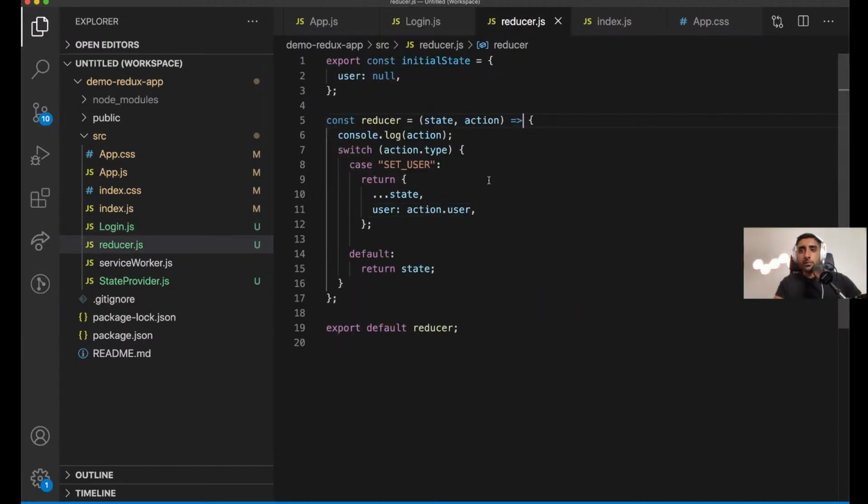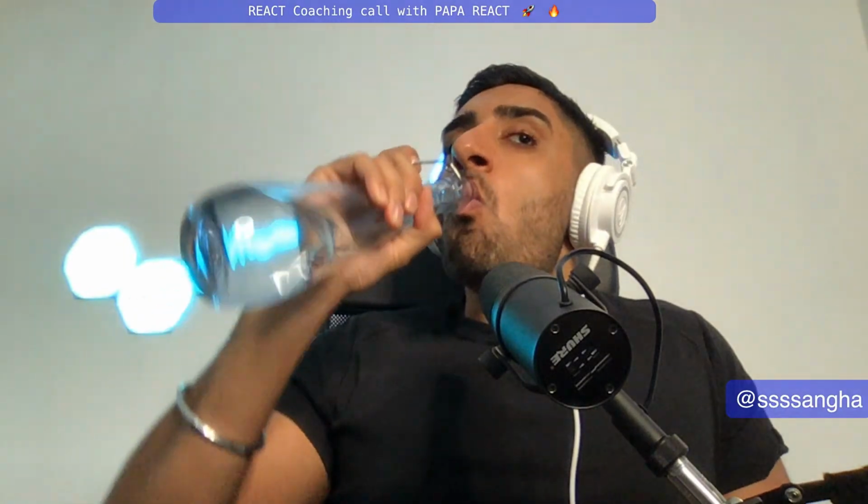Okay. Right. Now, this is awesome. Yeah, just one quick question. I've worked with Flux in the past, so there we used to have lots of stores, right? But in Redux, as you showed the diagram, we had only one store. So is it like in Redux we only have one store? Is that the limitation or something that is prerequisite?